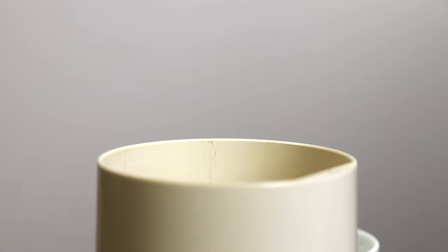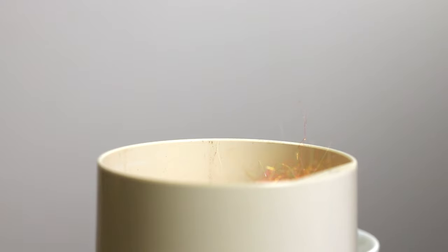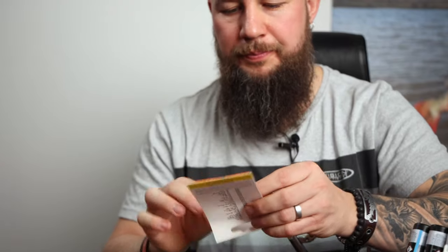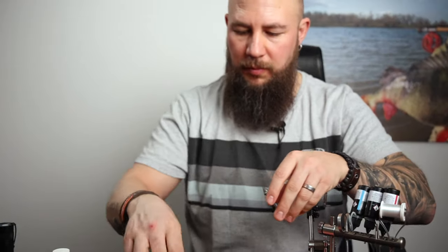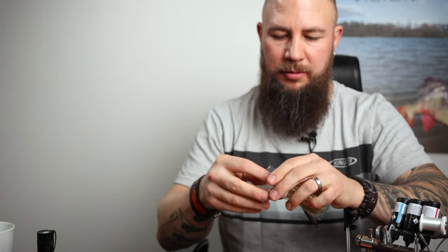So we're going to run some Eat a Peach, super good all-around dubbing. Some Baitfish Supreme, always a nice color. Really love these kind of purple inlays to it. Then Prism, really nice, solid fluorescent orange, super nice color. A bunch of that. Gold, always nice with orange. Perfect mix in my opinion. I think it fishes really well to have gold in the orange mix. I always have it in any case. I think it's super good.